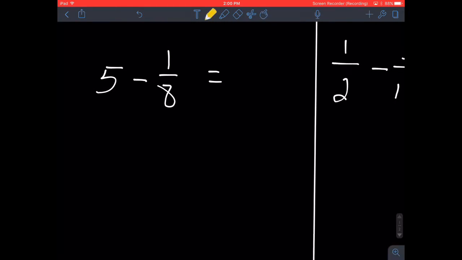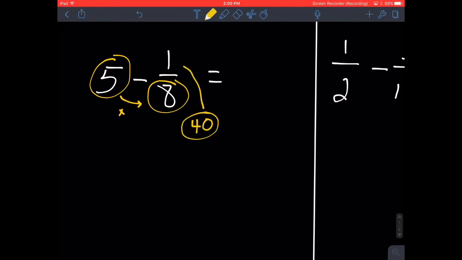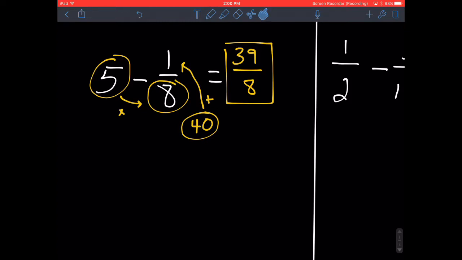Our second example is 5 minus 1/8. Get a problem with subtraction, Yancey? Forget it! The rules are the same. Take your 5, take your 8, and multiply them together. That'll give you 40. Then you take that 40 and you add it to your -1. -1 plus 40, that's 39. The answer is 39/8. Easy, Yance!